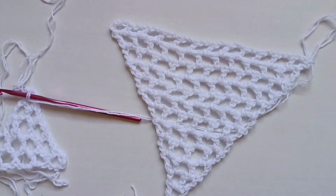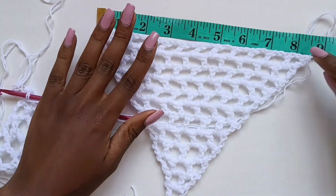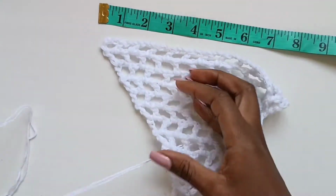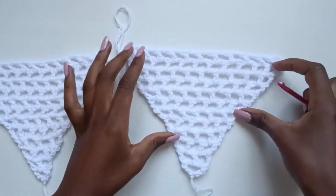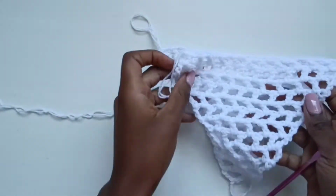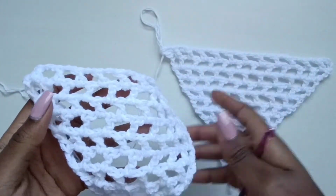Now we are going to keep increasing, and as you can see, I have hit my 8.5, which is my bust measurement divided by 4. So as you increase with yours, just increase as you keep measuring to achieve your bust measurement. So at this point, I have my 2 triangles. These are very identical, as you can see, and they are just 12 rows each.